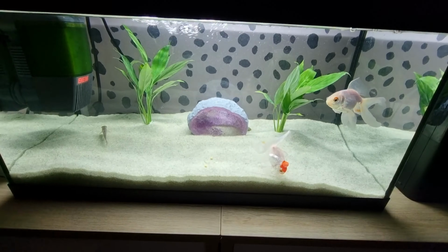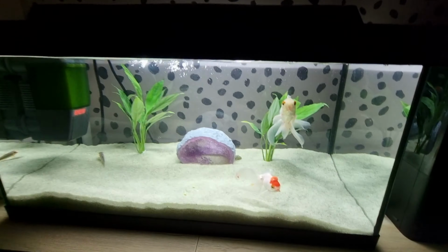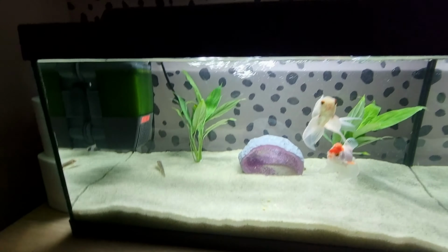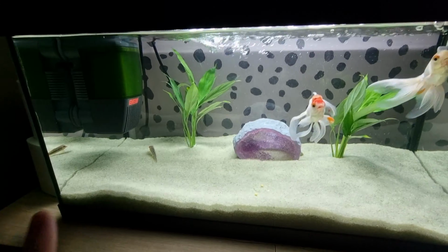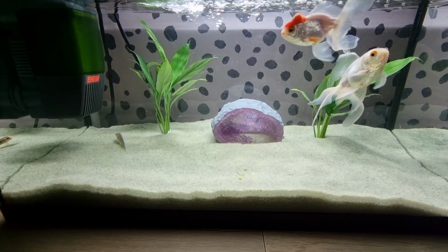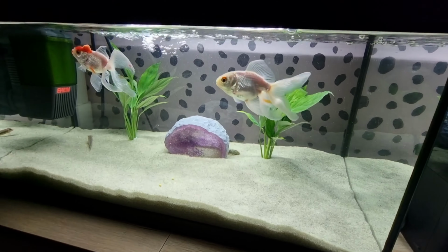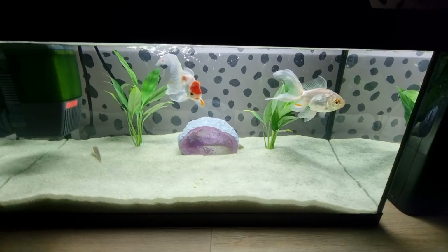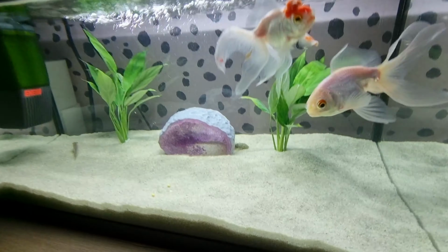I'm talking fairly quiet because I'm filming this quite late at night. But I said I'd come back once I replaced the plants in the tank, so I just got these ones. I actually picked some other ones, but they were too tall for my tank, so Dan's got them in his tank. Yeah, and it looks good now. It's nice and plain and simple, which I like. Enough loads of room for them to swim around.